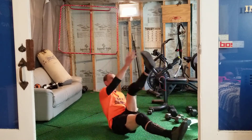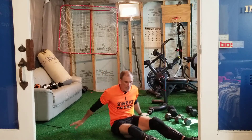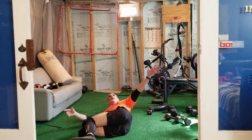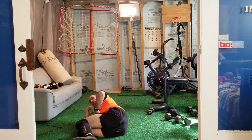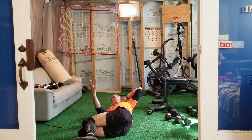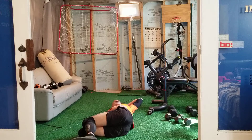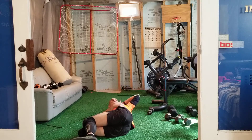Lying toe touches: one hand to the opposite foot, back and forth — 30 of those. V-sit leg drop: feet up, hands up, control it. Then we'll try a new one: the oblique crunch. Pull your knees up — 90 degrees at the hips, 90 at the knee. Not flat on the ground, not a full side plank — right in the sweet spot in the middle. Put your under-arm down, hand on your obliques to feel engagement. Come up with good control — it's a subtle movement, squeeze those obliques. Fifteen on each side.